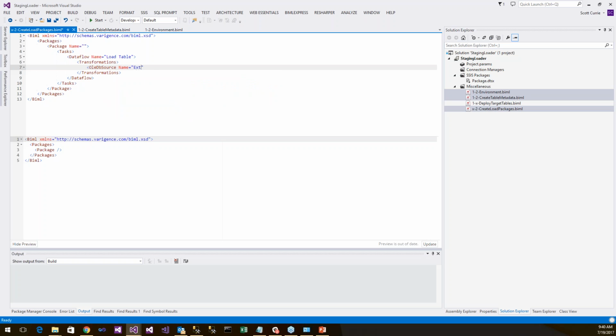This is going to have a name. We'll say extract. And notice what I'm doing is the same thing I did with tables here. I'm not writing the full code yet. What I'm doing is kind of scaffolding it out, right? And then I'm going to go and fill it in with the code nuggets in just a moment.